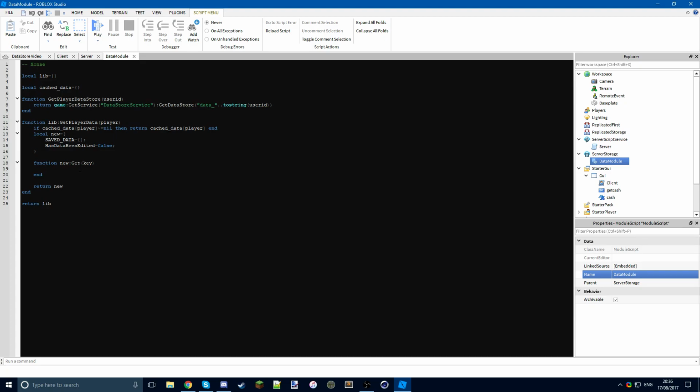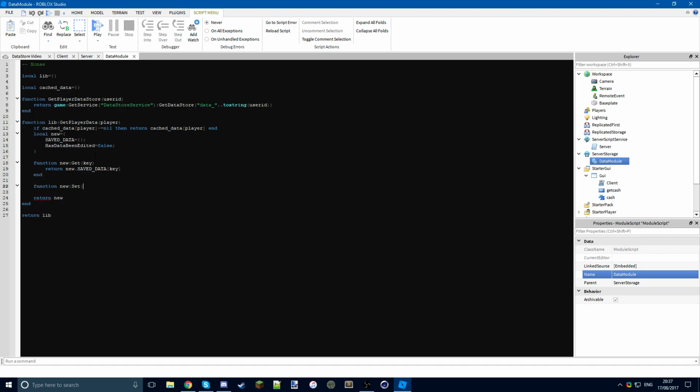So return new.saved_data[key]. So then this is our get function, so we can basically get a value in their data table.